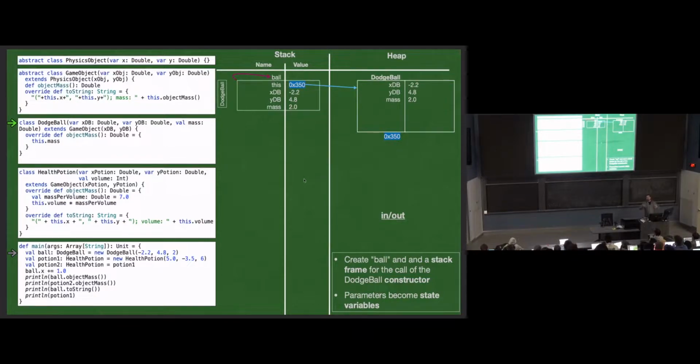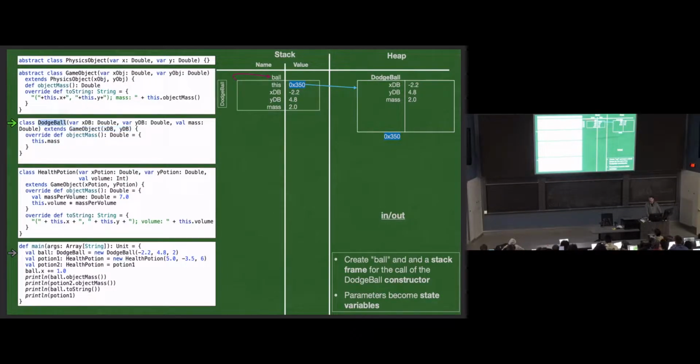But the next step is going to be where inheritance kicks in. And inheritance is going to say, I got to step up the complexity here a little bit. So with inheritance, when we're extending or inheriting from, we can read extends as inherits from. As we're extending GameObject, when the Dodgeball constructor is called, this is actually a call.